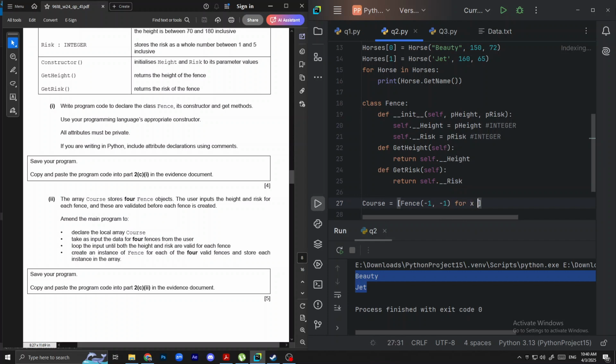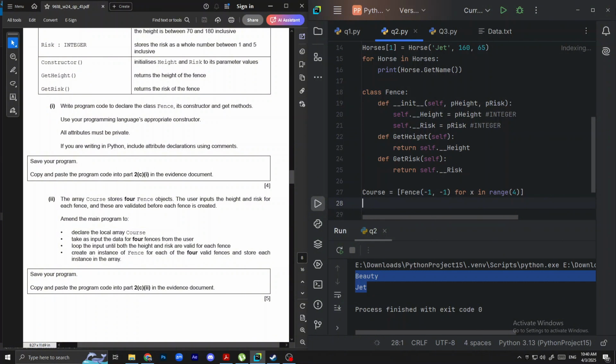for x in range 4, because we have 4 values. Now we need to take as input the data for 4 fences from the user. So we're going to be running a for loop.